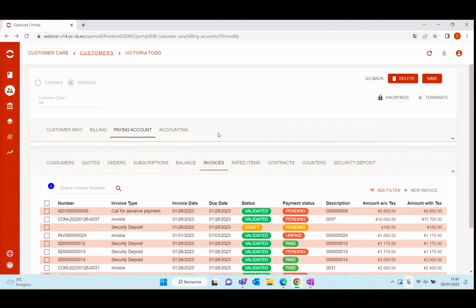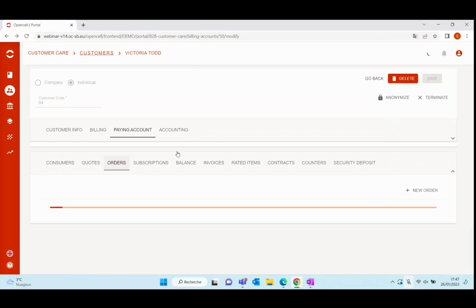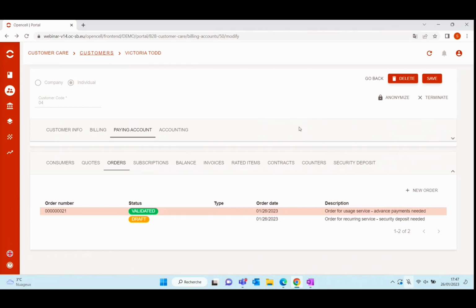To manage the customer risk is to call for advance payments. Now let's see the other case where here we have another type of offer. We have an order about a recurring service.